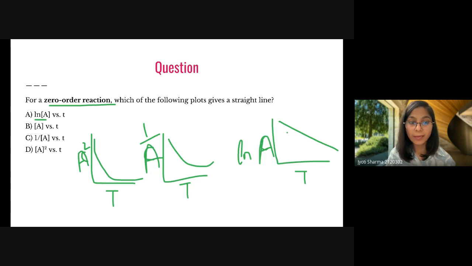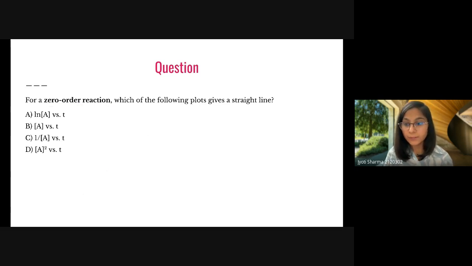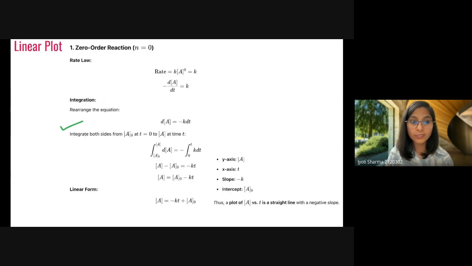This is just for example. I'm not saying this is the right answer, but the concentration of your reactant will change with the time, and that can give you any type of curve. It may be a straight line, it may be quadratic in nature. So you have to tell me, for zero order reaction, how we have to plot the concentration of A with the time so that it will give you the straight line. So let me explain. If Smita gave me B as the answer, yes, this is the right answer. And how is this?